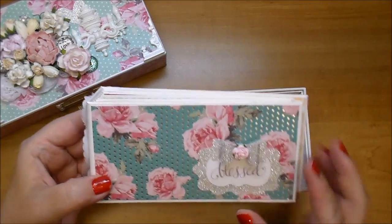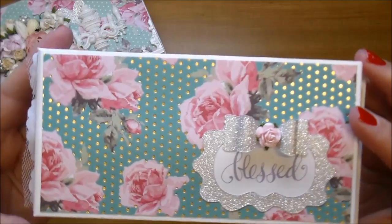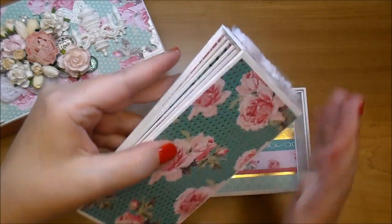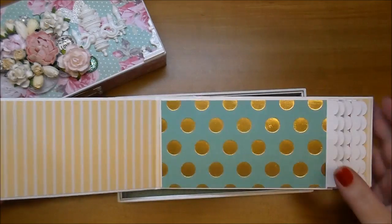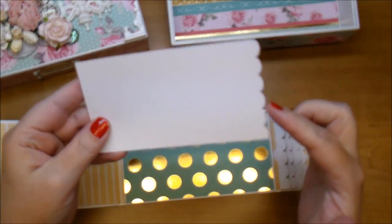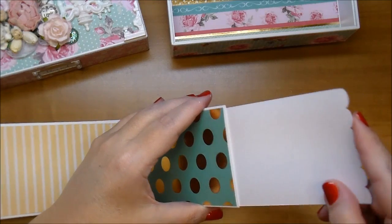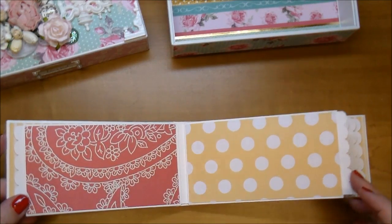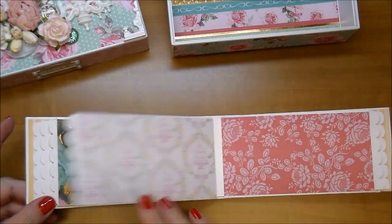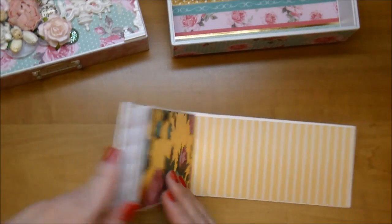So this is actually a pretty decent sized mini album. I have the word blessed here as well. I cut out a little bow from the Silhouette Cameo and added a tiny little open rose to it, a pink open rose. And I have some more of that beautiful organza trimming on the side. And this, like I said, is just for photos, so I just let the paper speak for itself. I did add little pockets, and I made these little scallop ends with my Cameo as well. So this little album will hold quite a few photos. Let me just flip through it real quick here. I love this paper. And that is the album.